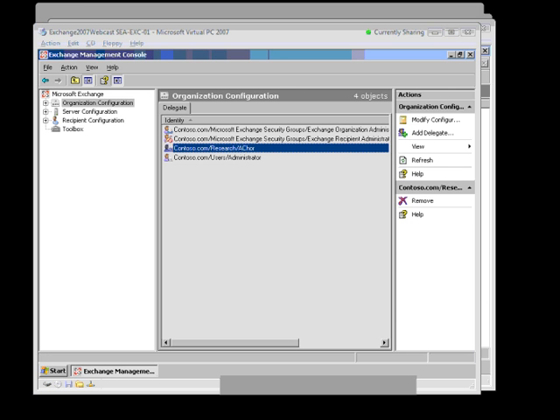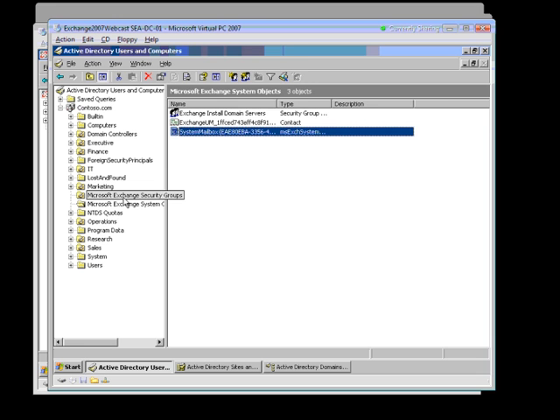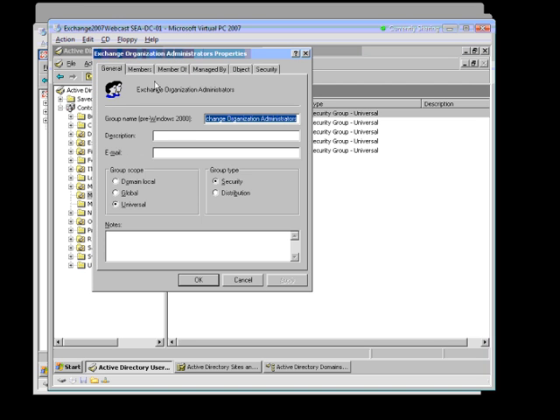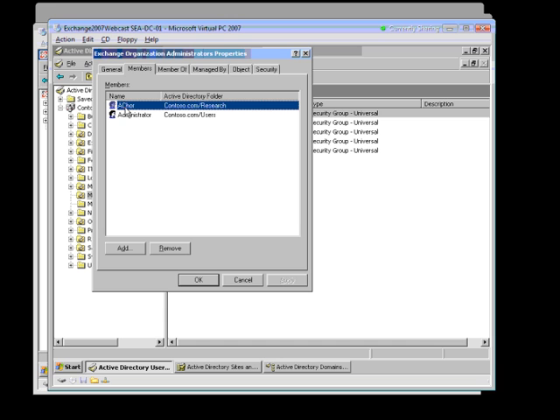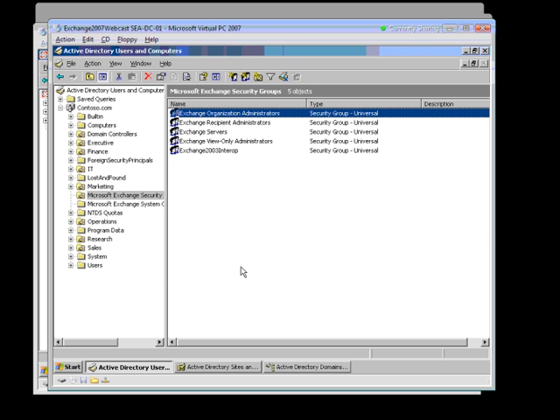I'm going to jump back over to my domain controller. Go back and look at my groups, and let's see what happened. Well, a user was added into the Exchange Organization Administrators security group. So very basic, but the delegation wizard is an easy way to say, well, I want these people to do this without having to come in and modify group membership here directly. And if you do it that way, then it's viewable within the Exchange Management Console as well. Makes it a lot easier, a one-stop shop for administering your Exchange security settings and permissions.